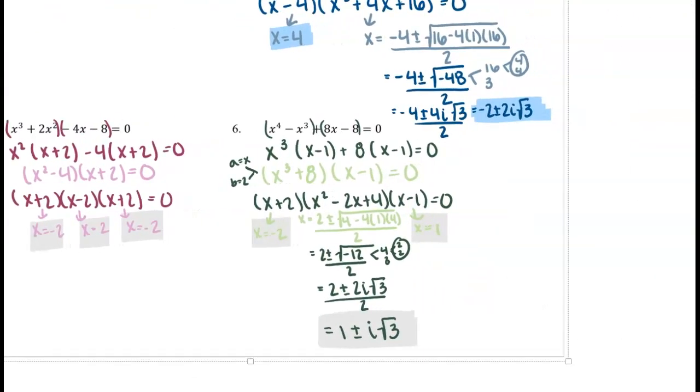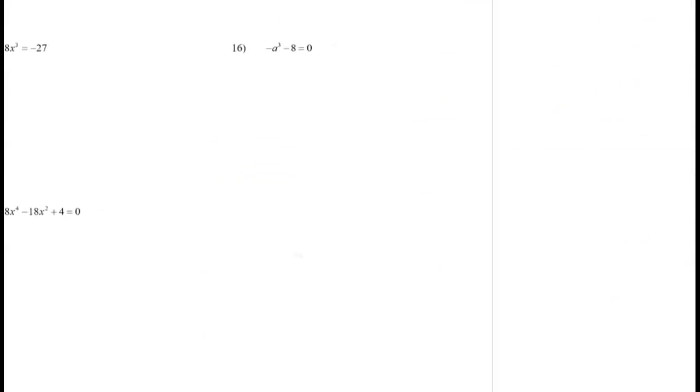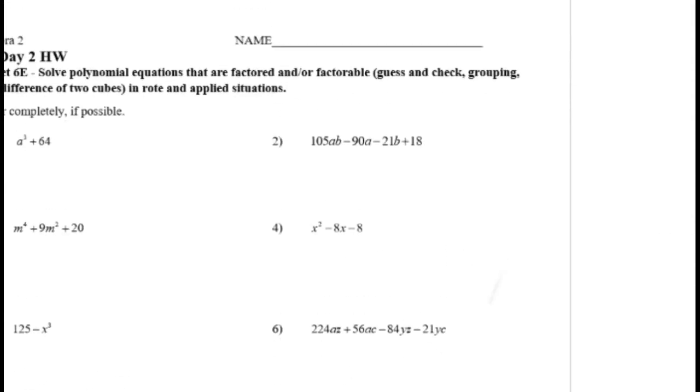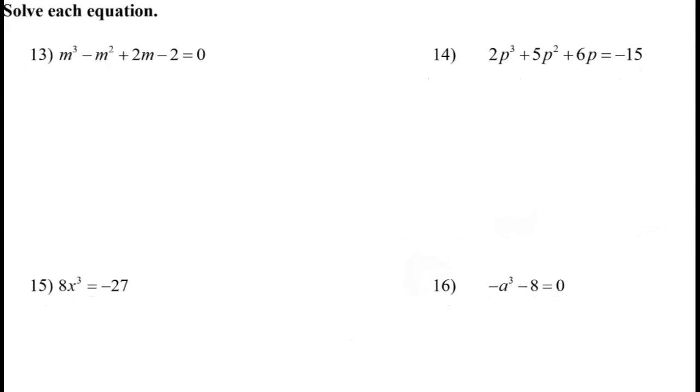All right, so with that being said, I want you to tonight work on your day 2 homework. There are quite a few questions. Remember, in order to solve, you've got to get everything set equal to 0. The first page is a whole lot of factoring, so practicing factoring. I'm telling you again and again, you're going to struggle with factoring unless you give it a try. So make sure you're putting in your best effort and don't just give up, because that's not how you're going to learn, my friends.